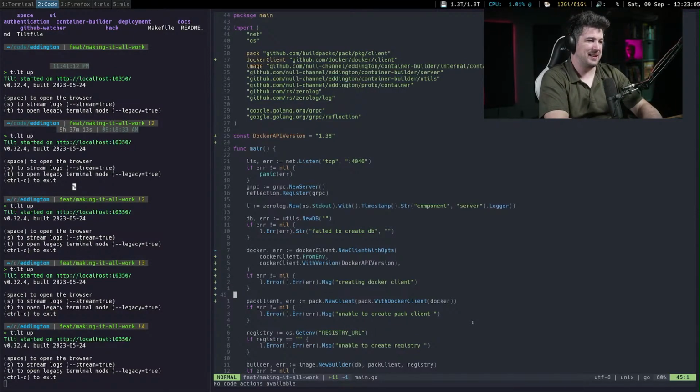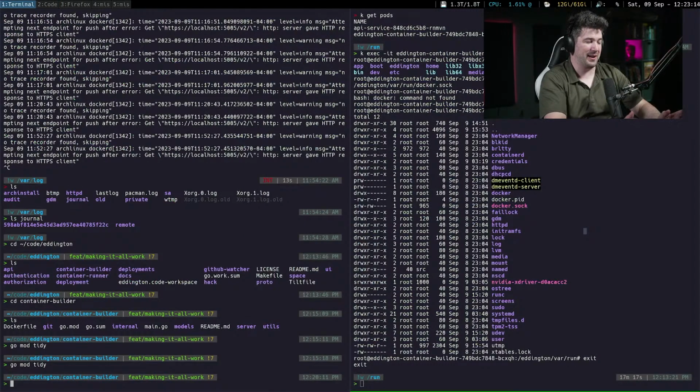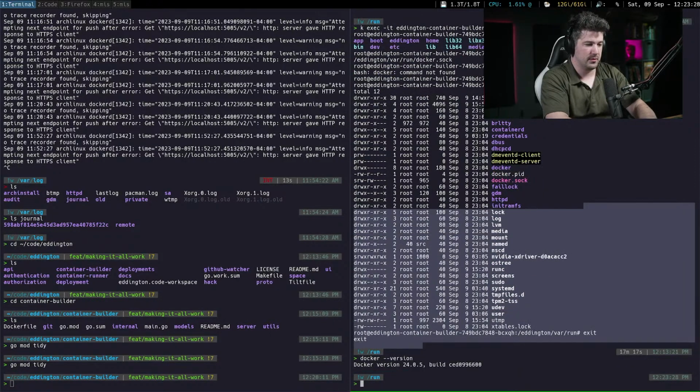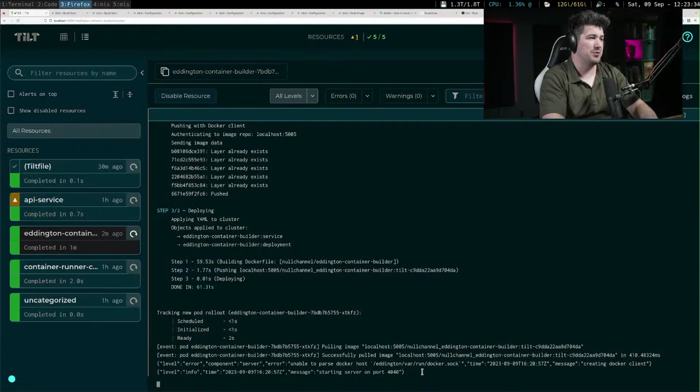So we're getting this unable to get Docker client, but you know what I'm noticing is there's this Docker API version that we're hitting right here. What is my Docker API client? Now, the thing is, this was working when I was running it locally. When I run this locally, it works. So I don't think that's the problem, but we'll check it. Docker version doesn't give me the API version. Are you serious?